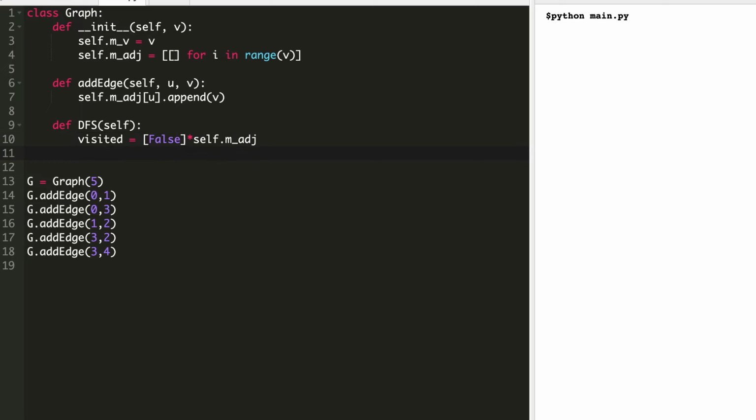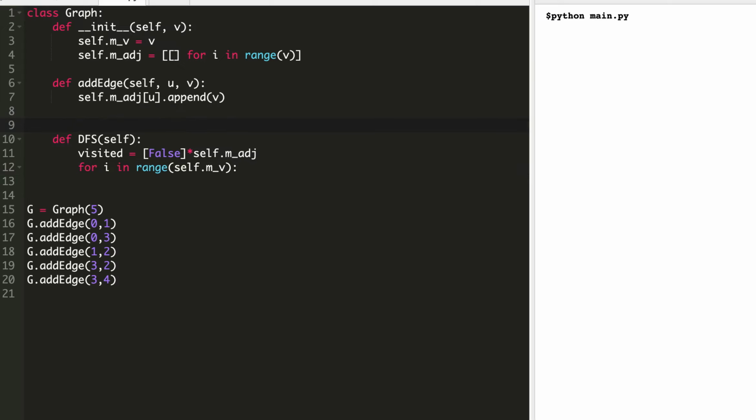So we have initialized the visited with false. Then for i in, let's define the recursive DFS function.